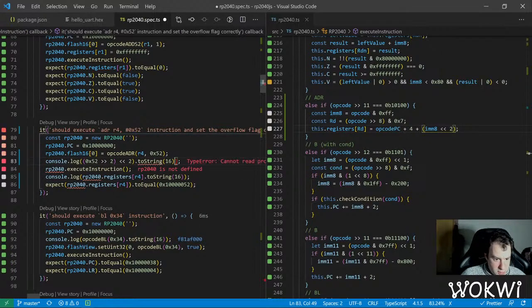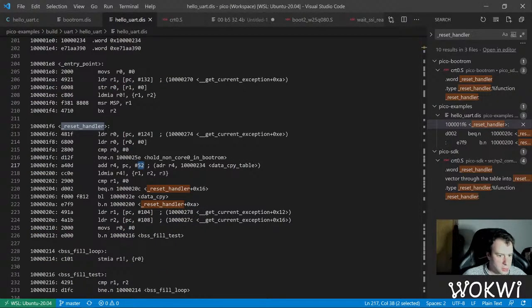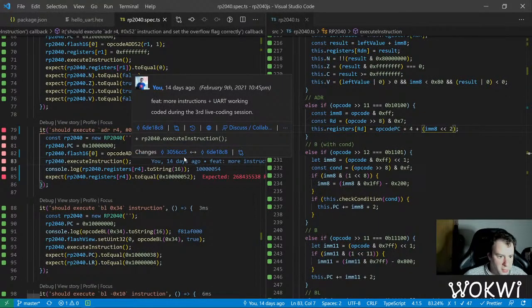So this whole mumble jumble of shifts should somehow, I mean, the 2 is not encoded here in this instruction, so how come? Let's see what the online disassembler says about that. I mean, this is the address, right? And this is PC. So let's do the math for a moment.